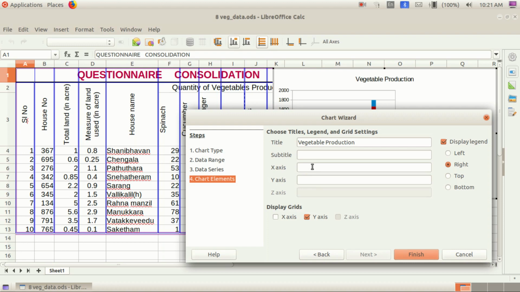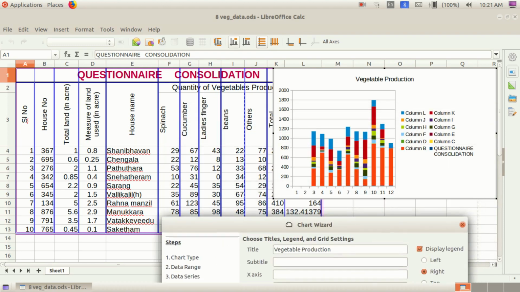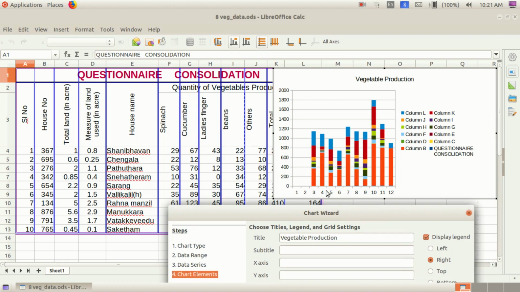In x-axis and y-axis, what is the data? We need to understand, children. Here you understand that in x-axis, what? Production per acre or production, and y-axis. Serial number is given here in y-axis, isn't it? 1, 2, 3 up to 12 given. Look here. Then now what do we need?